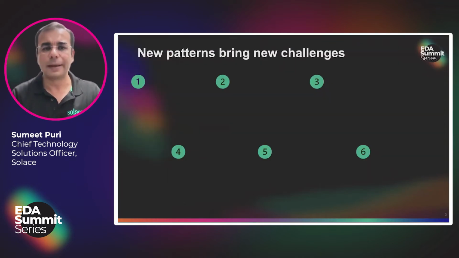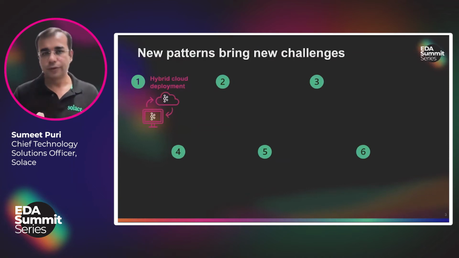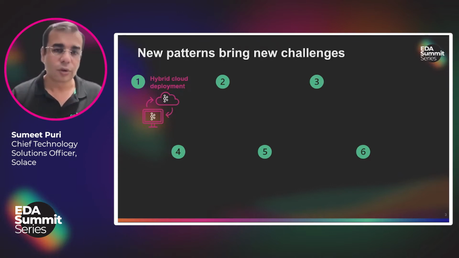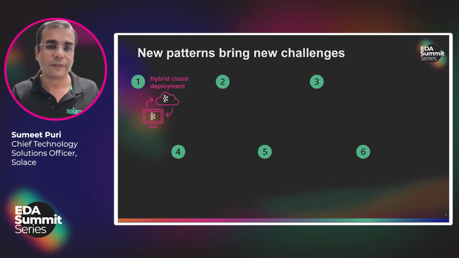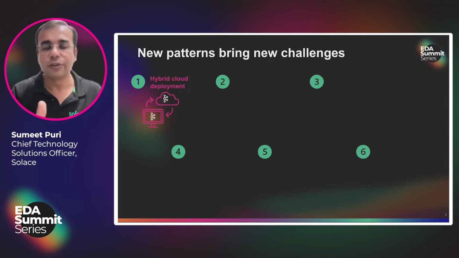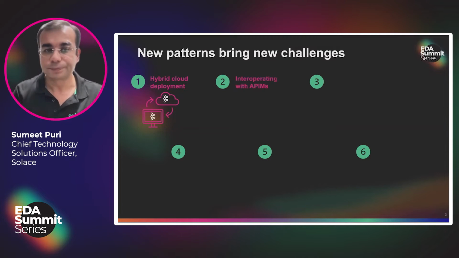So given that background, there are some new patterns and new challenges that are emerging. While we say that distributed applications are becoming increasingly popular, that leads to this challenge of hybrid cloud deployment, especially across islands of Kafka. So if you have a Kafka cluster on premises, could be one flavor, let's say Apache Kafka, you may have an MSK in AWS. How do you actually move events from one to the other? Because your applications are getting distributed. They want those events to be where the application business logic needs to be.